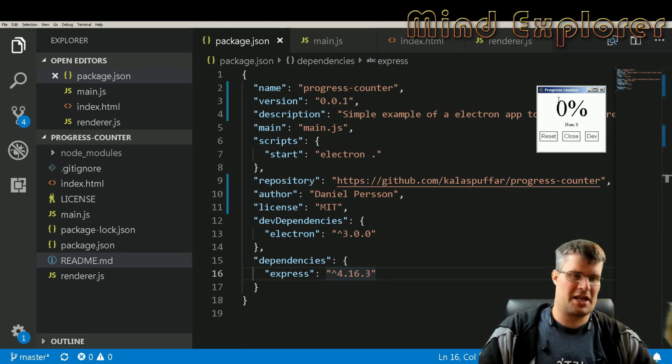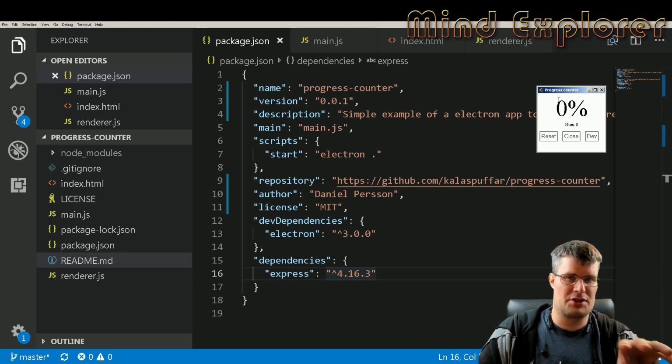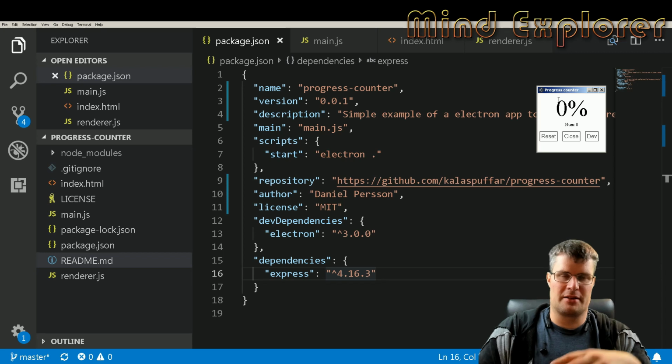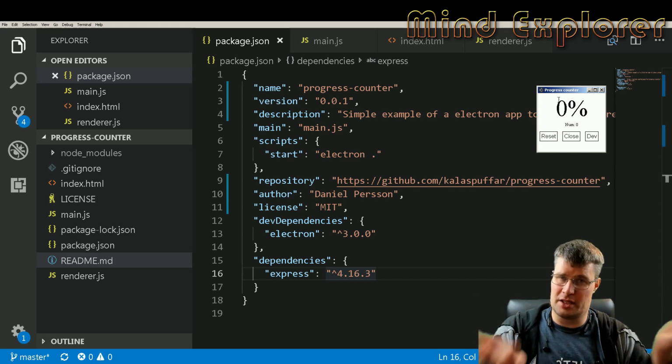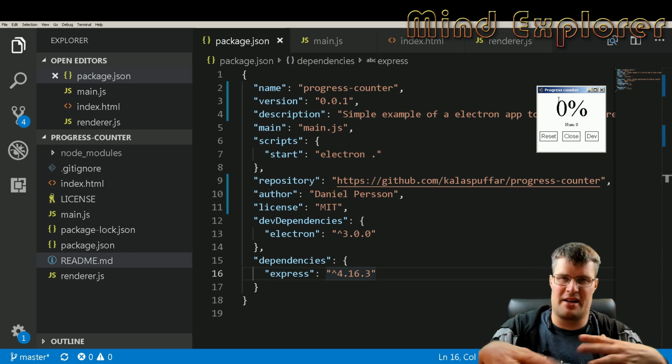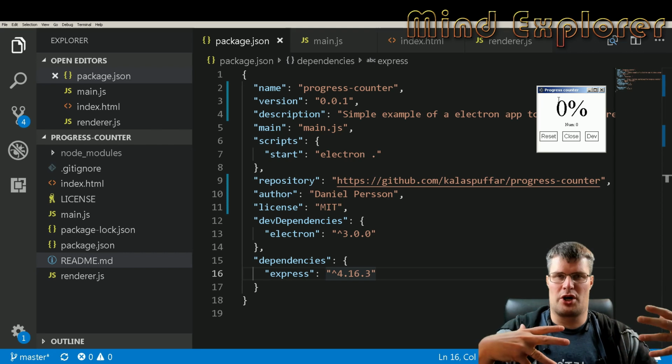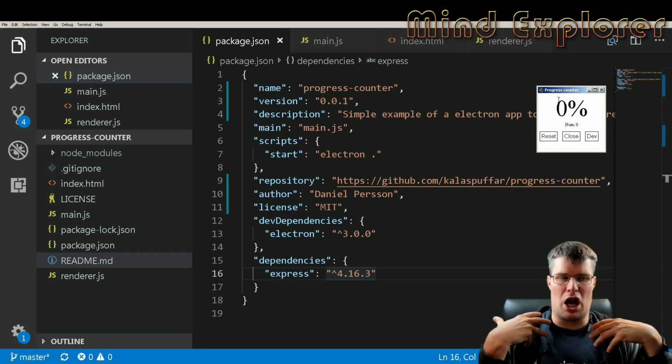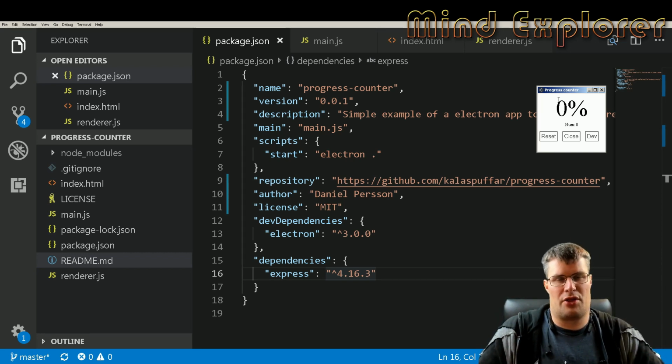It's a progress counter, and the thing I use this for is that I have something that I run quite frequently at work, and it takes about half an hour to run, more or less, depending on how much work it actually has to do. It's a lot of threads running at once and so on.